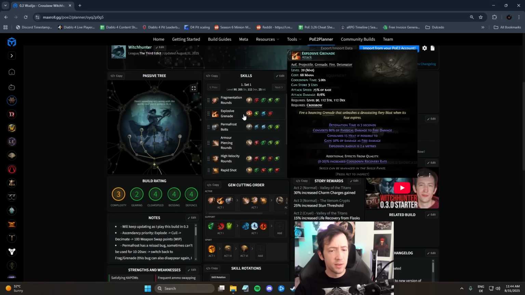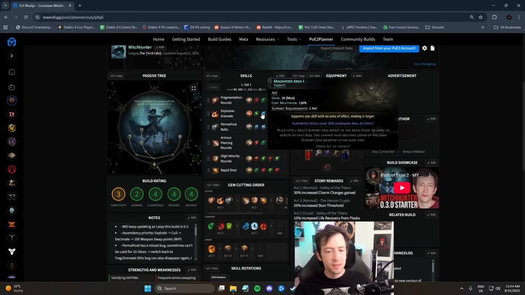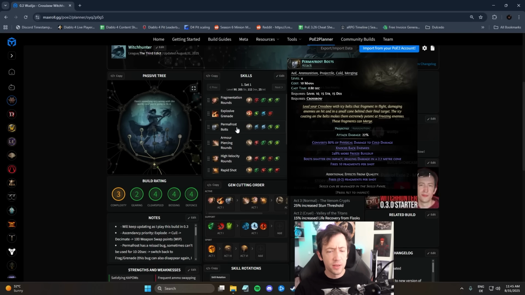Then, as I mentioned, Explosive Grenade kind of helps you in the early game. You definitely want to get that and get a multi-shot on this, and then maybe Magnified Area. These are some of the higher priority ones. And for Permafrost Bolts, you basically just want to make sure that you can freeze with this a lot.